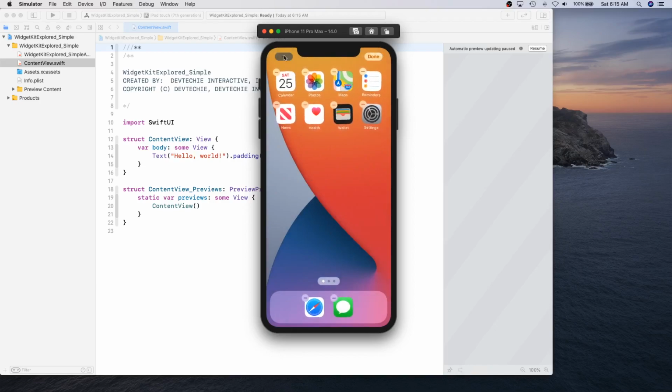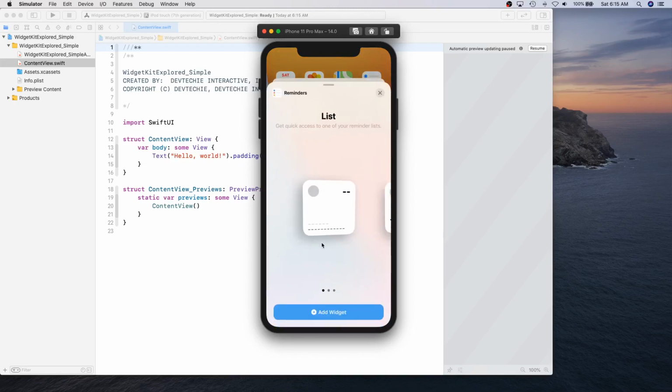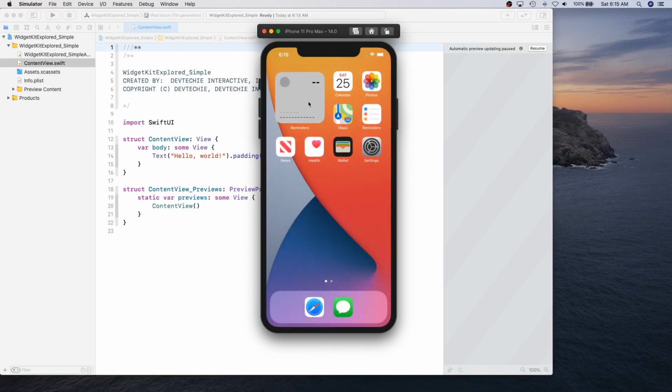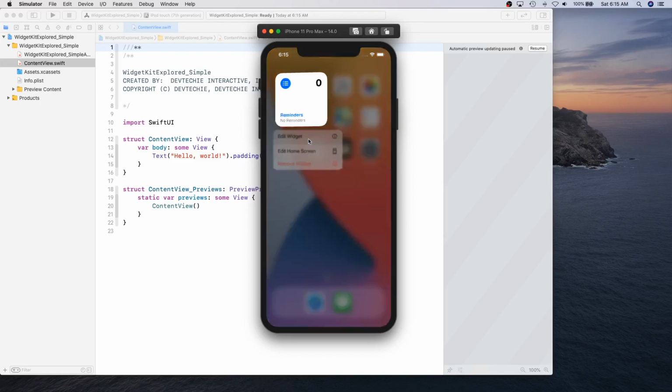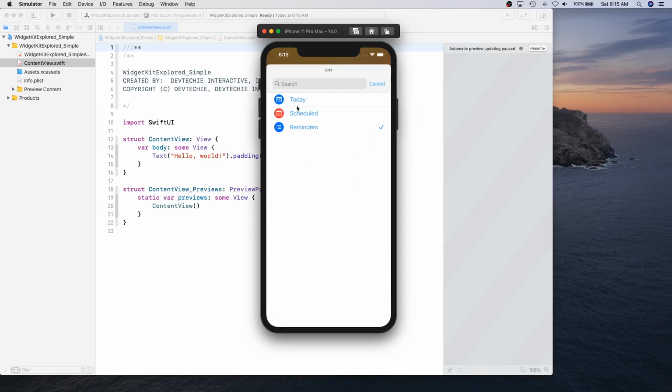It's not getting configured properly, so let's find the one that actually can. Honestly, I haven't had a chance to explore Apple's existing widgets myself as well, so let's edit this one and take a look at what we got. Okay, edit. So it shows you this list, and then you can click on this and that actually launches a custom modal and stuff like that.